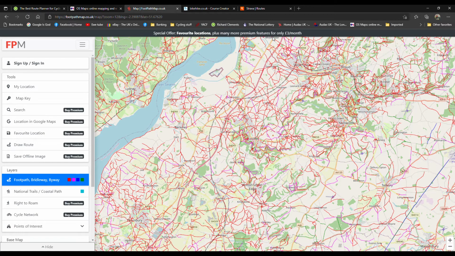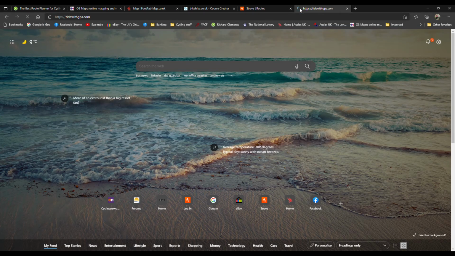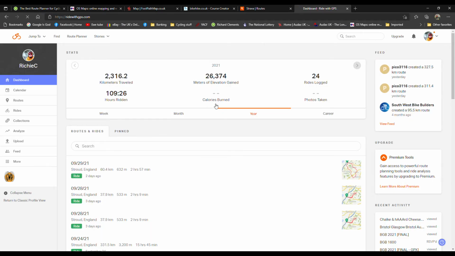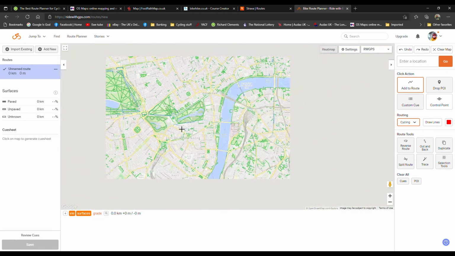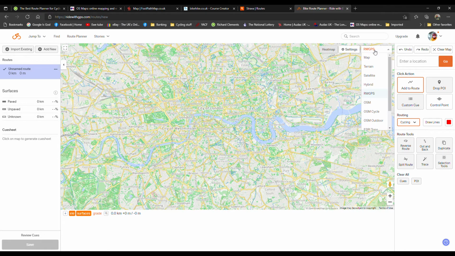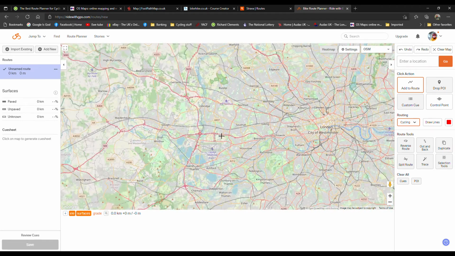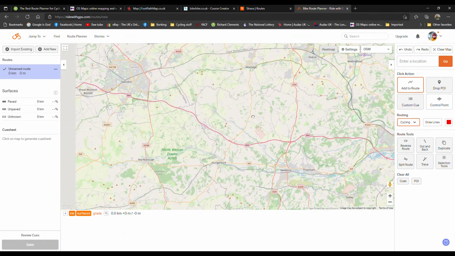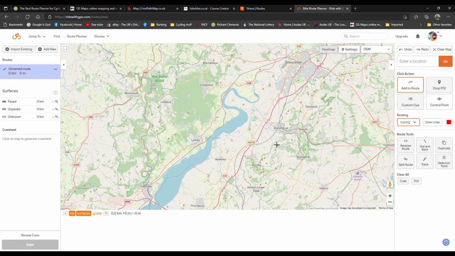And there was another one, Ride with GPS, wasn't it? That's another one I use. Well, we all know this one, so you've got a route planner there as well, and it works pretty much the same as all the others. I think they've introduced a few different options and that kind of thing. They've got their own mapping and what have you. So this is even using the same mapping as Komoot, really. It's all becoming a little bit samey, as they get their act together and get their website sorted out.